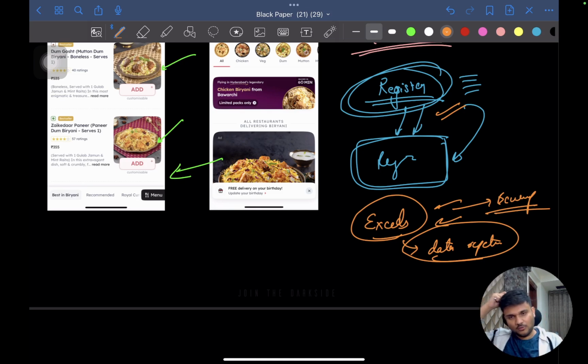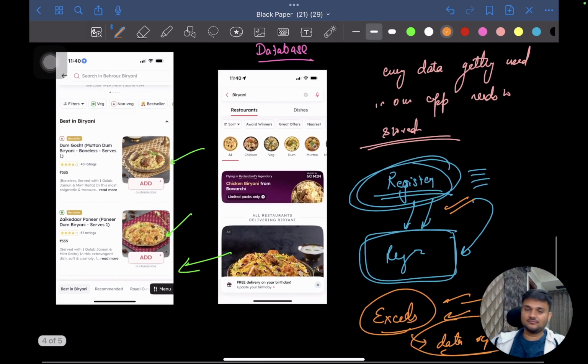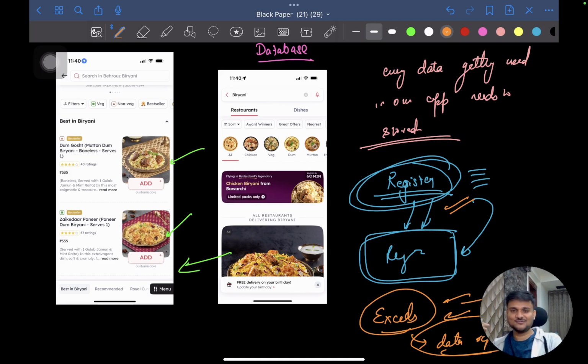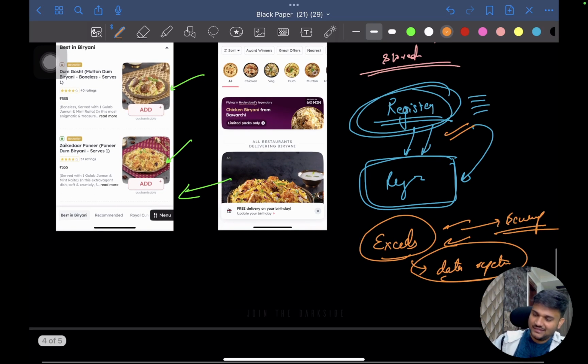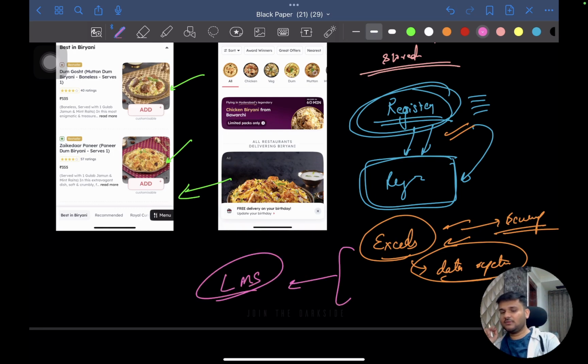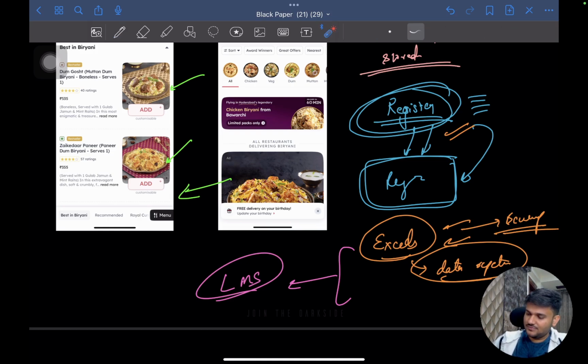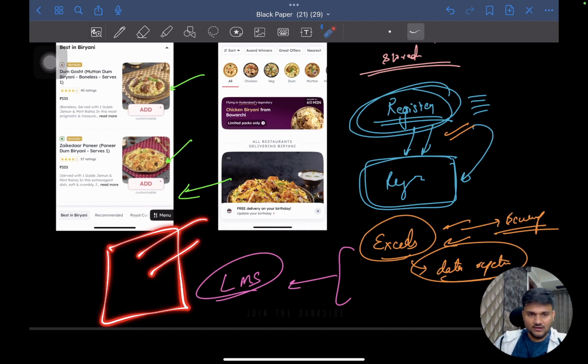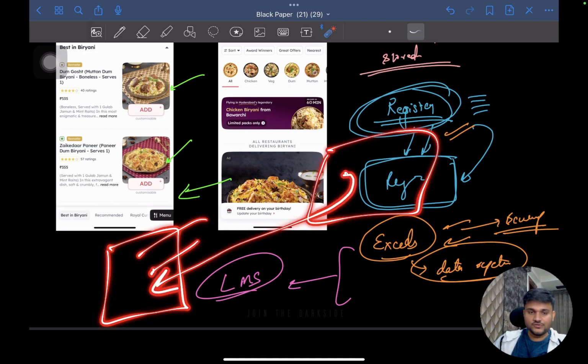So, a lot of problems. Then COVID came up and people realized that they needed to be a bit more digital, at least in school and university environments. And then they started using something called an LMS, a learning management system. This learning management system was great. Why? Because they just gave the teachers an interface. They just add the data, and any teacher who wants to fetch the data of a student, which is accessible to them, can directly fetch it. They don't need to maintain their own copy of the data, right?